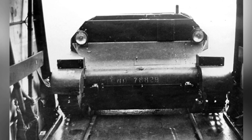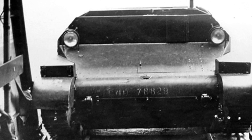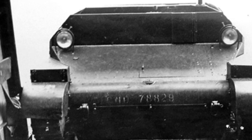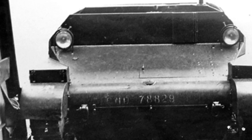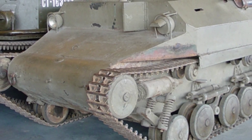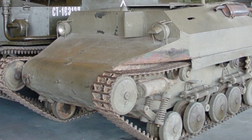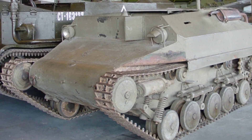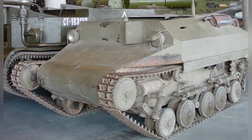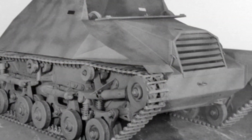Although Canada continued to improve the tracked jeep, such as using rubber tracks, the vehicle's performance did not change much. In the 1945 tests, it still did not meet practical standards. Furthermore, in the late stages of World War II, the UK had new standards for a new generation of armored vehicles with increased capacity, and Canada proposed an upgraded two-man version. Due to production issues, this prototype was not produced until the end of the war.